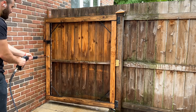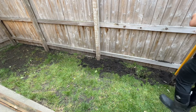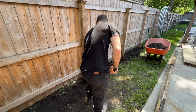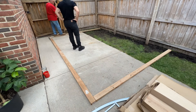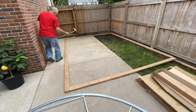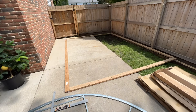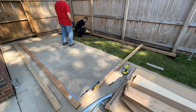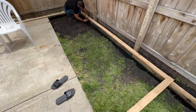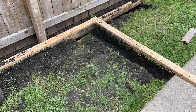First up, obviously you got to clean. I power washed the concrete and the fence because we never did that while the other greenhouse was there. Then I had to dig out a trench where we're going to be posting the wood that's going to be supporting the entire greenhouse. This greenhouse was going over concrete and grass, so we put some wood up against the fence to be the supporting side on the part over the grass because we didn't want it lopsided. I also put some chicken wire and some bricks down there to help prevent any pests from digging underneath the greenhouse and getting in.